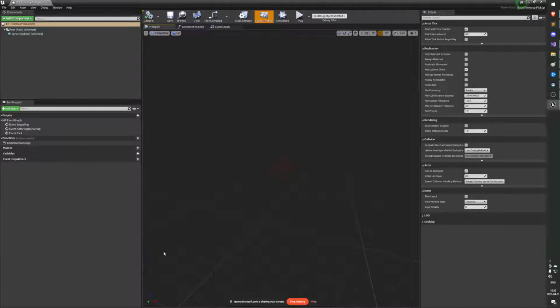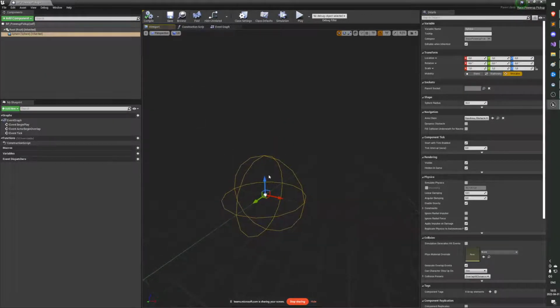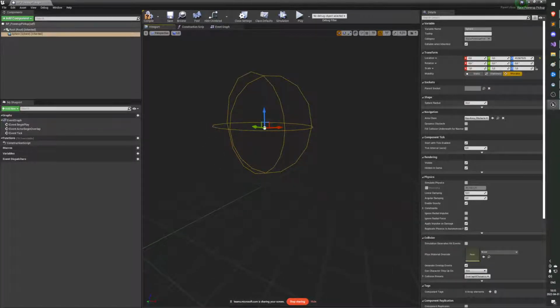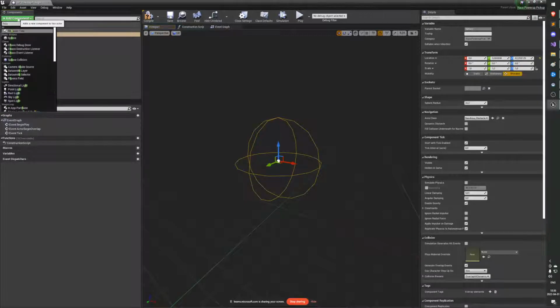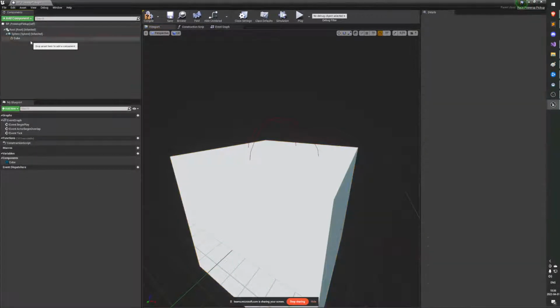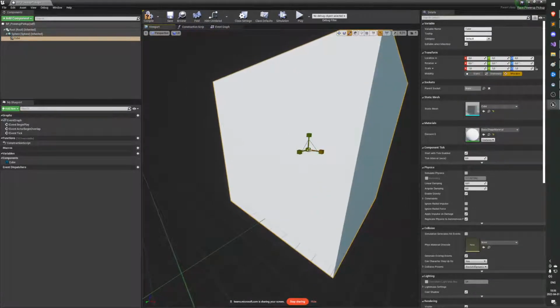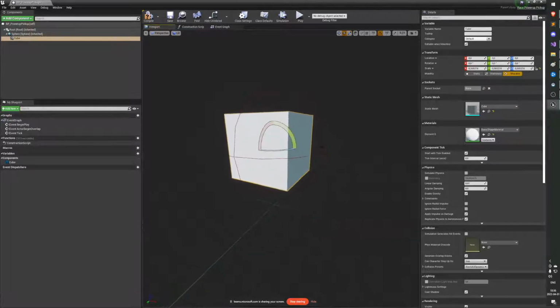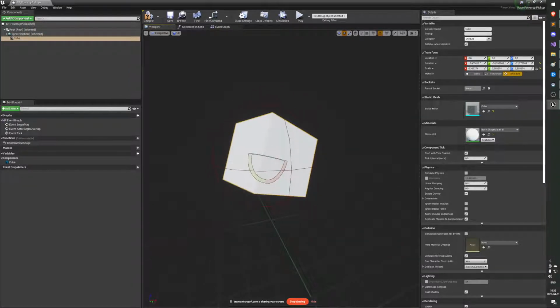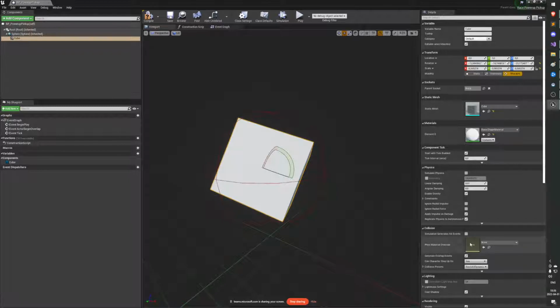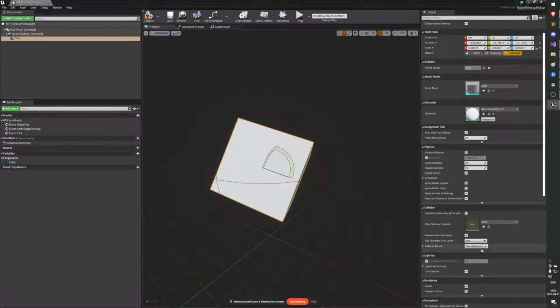Okay. So let's make a cube. So we'll move this up so that the root of the pickup is actually on the ground, which is quite nice. And then I'll just move the sphere up a little bit. And then attached to the sphere, I'll attach a cube. Let's reset the position here. Scale it down. So that's going to be our pickup visibility thingy. Just rotate it, cool. Something like that, perhaps. Turn off collision on the cube so we don't crash into the cube. It's just visual, so it should not have collision.